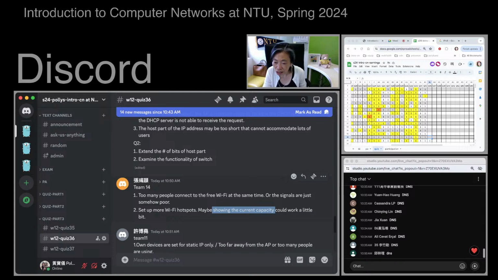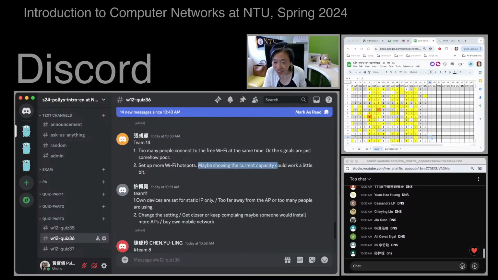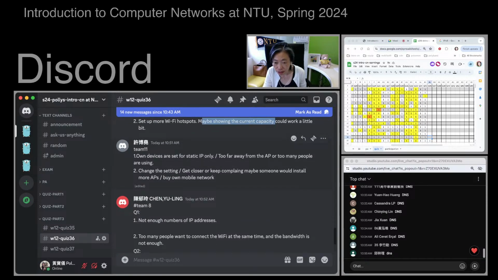Interesting. Do you mean like showing the current capacity to the users who try to connect? Interesting. This will be really useful feedback. Okay, Yuting, Team 4, you are very good. Very business-oriented thinking. So at least the users know, right, whether they stick and try again. If it's too crowded, maybe just switch to personal wireless network. Because keep trying is something that frustrates people, isn't it?